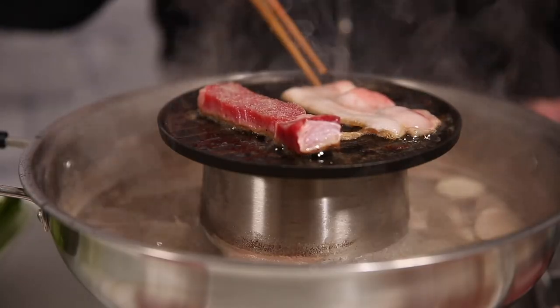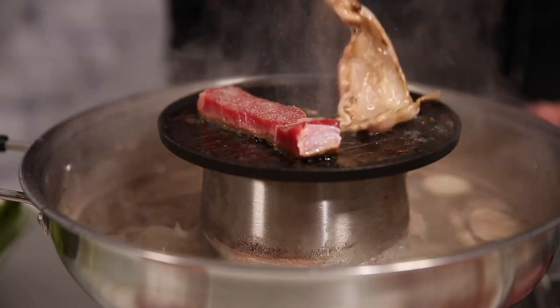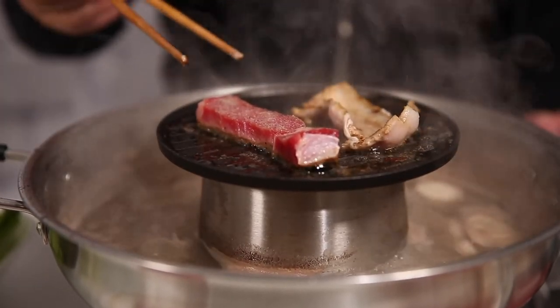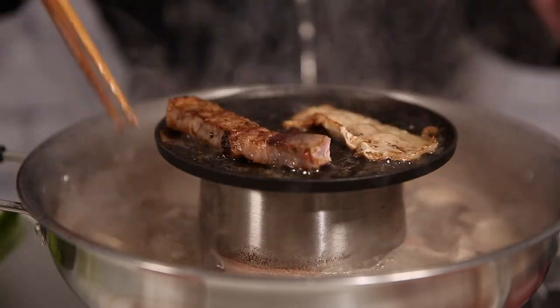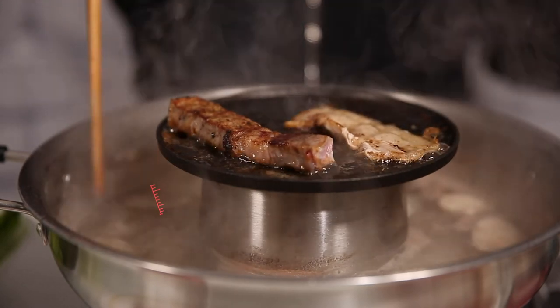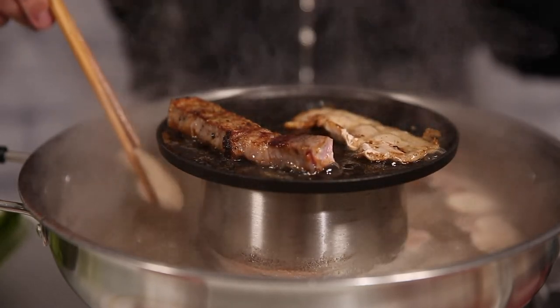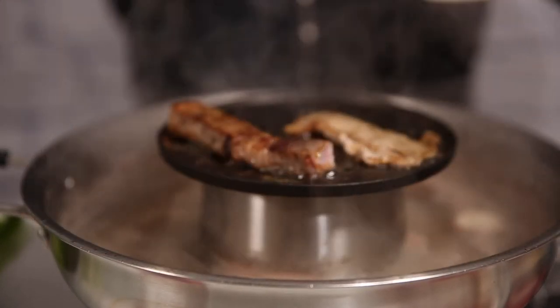After the first batch, you realize the heat is a lot higher and it's cooking a lot quicker. Look at that. Oh wow. And the temperature on this is very hot. Look at that. Half of the water I pour in is already gone. Evaporated. Magic. While we wait, we're gonna have some vegetable.